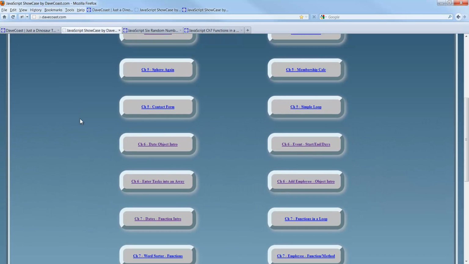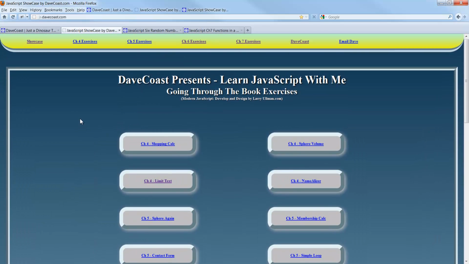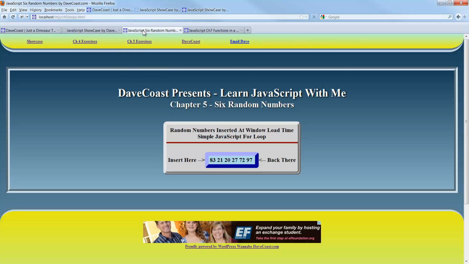You can come out here, go through any of these exercises, and debug away and see the code behind the scenes. For the sake of these videos, I'm doing it on my local XAMPP server. XAMPP is a wonderful tool to help learn this, and also Firefox with the Firebug add-in is critical.